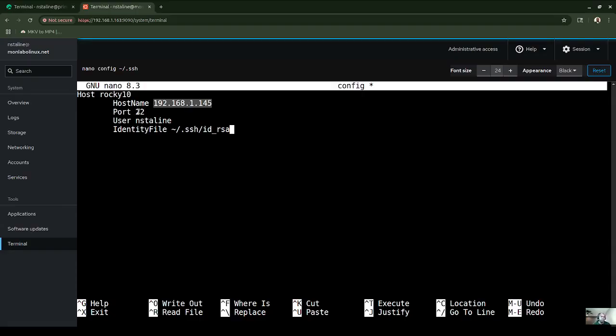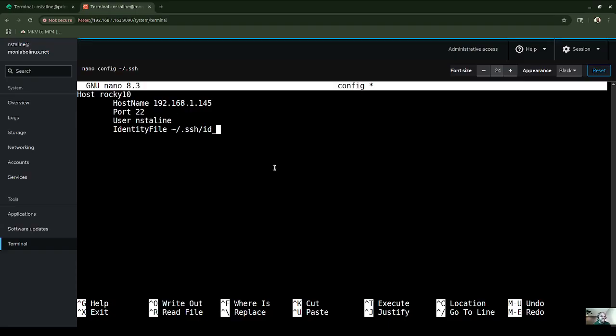Then you put the port number. By default, it's port 22. You might not need to put that, but you can put it so that it knows that it's port 22. If you don't put that, you can override it with the -p option when you use the SSH command line. Then you have the user that you want to connect with. And you have other stuff that you can put there, but in my case here, I have the identity file. The identity file is your private key, not the public key, but the private key. So now you put that here.